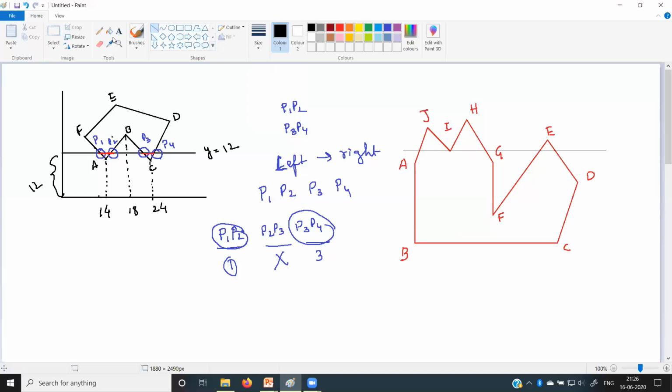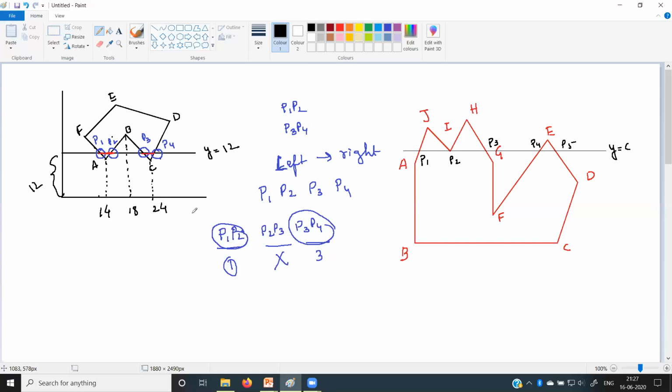Let us say for this particular scan line, we write the name of the line as y equals C. This line y equals C intersects all the edges of the polygon and we give some names. This is the point P1 because the line y equals C intersects the line AJ at point P1. This line y equals C intersects the edges JI and HI at point P2. It also intersects the edge HG of the polygon at the point P3, and this is P4 and this is P5.